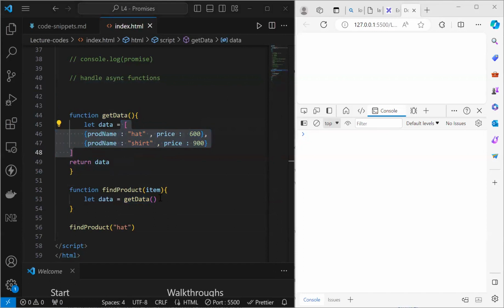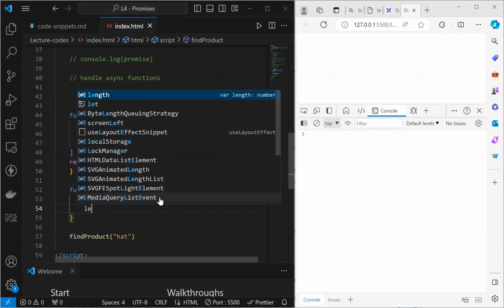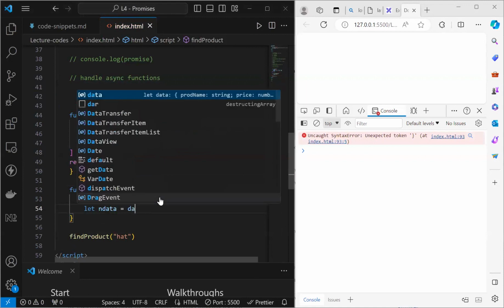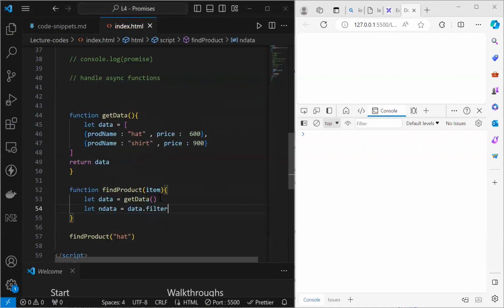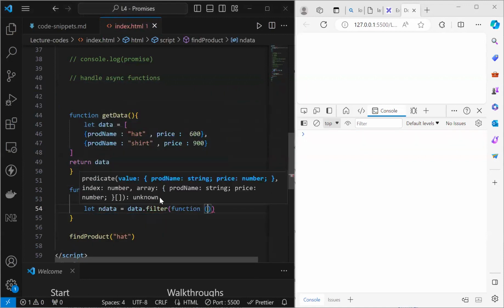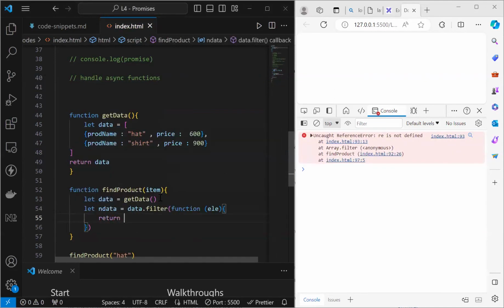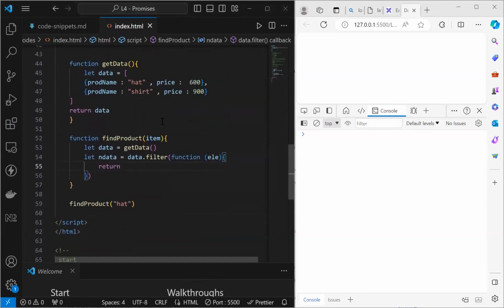Yes. And inside this, if I go and do let endData equals data.filter, how can I filter it? Quickly, people, quickly. Element, how can I filter it? Element.productName should be equal to item, whatever item we are providing.